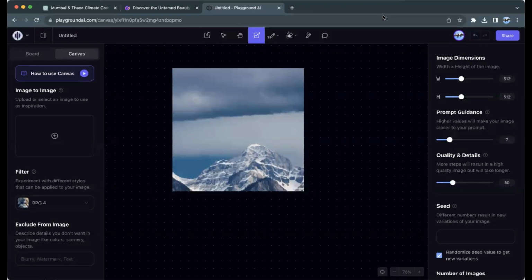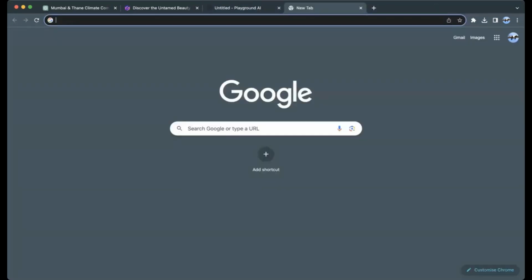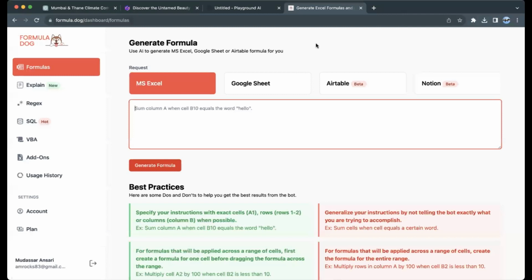Now, last but not the least, we are going to look at a last tool in the series, formula.doc.